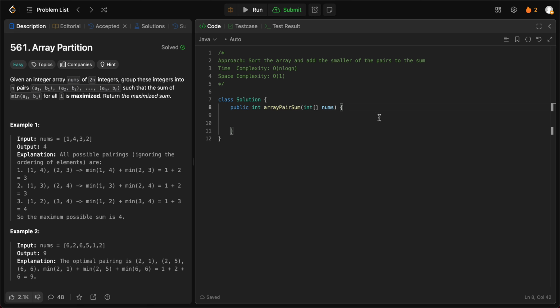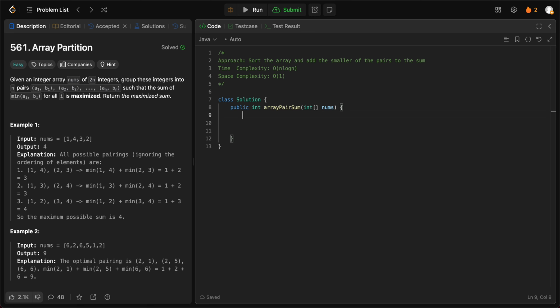The reason why we sort them is because we want to make sure that the elements that are similar, and when I say similar, I mean they're close in value, or sometimes they're duplicates, so duplicates come together. And when we sort them, the difference between them becomes smaller. And when the difference between them becomes smaller and we take the smallest element, it would still give us the sum that's maximized, because the difference between the pairs we're choosing is really small since we've sorted them. So that's the reason why we need to sort them.